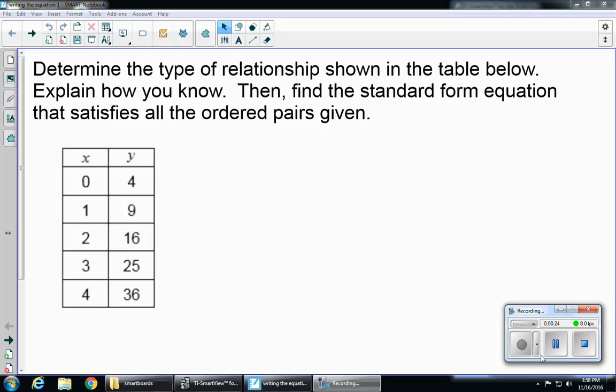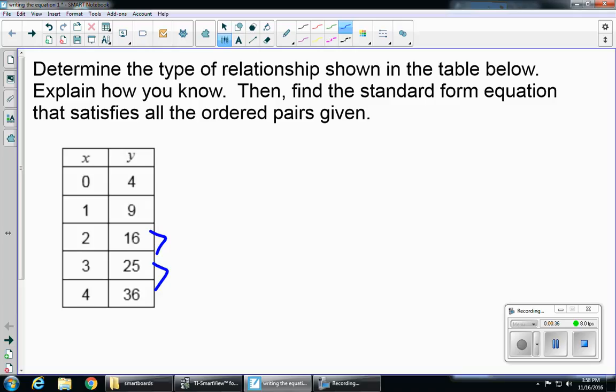So first I need to use successive differences in order to determine the type of function. Remember, successive differences, we're subtracting our y values and we're doing bottom minus top. So when I subtract these y values, I'm going to get 11, 9, 7, and 5. They're not constant, so I need to continue this process. I'm going to get 2, 2, and 2. So since I have second differences that are constant, it's a quadratic function.